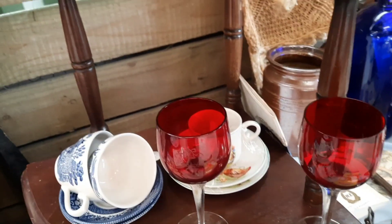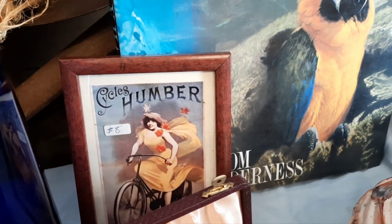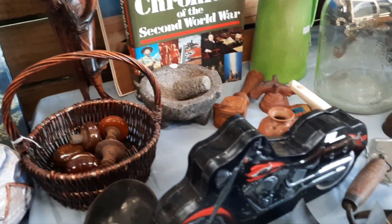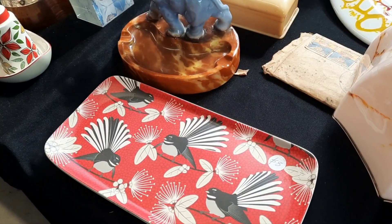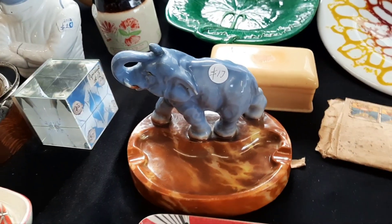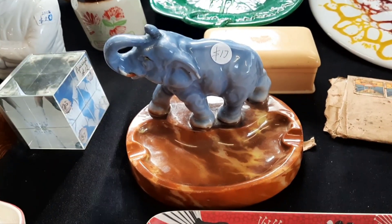Who made that? Maybe Kranlin. There's a Pee Waka Waka plate — that's Fantail. Look at this — this is really neat, the elephant ashtray. I wonder who made that. I don't want to pick it up because I've just told Jackson not to pick it up from the head, so I better not do it. But that's really special.